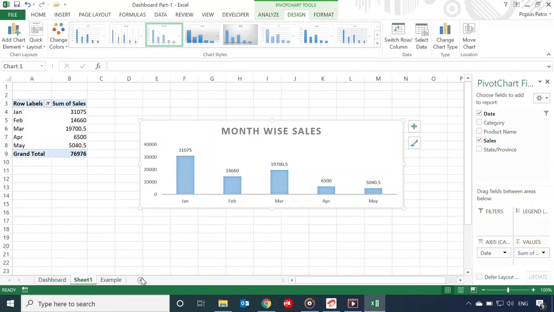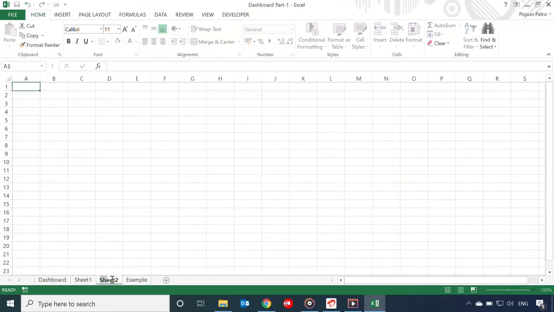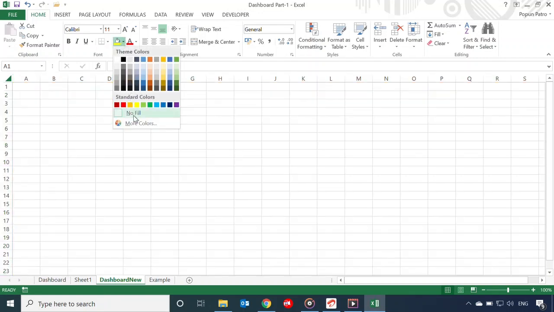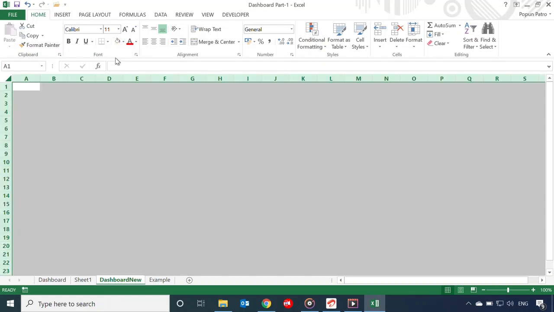Now create a new sheet, and write dashboard here, dashboard new. Now I whiten this.